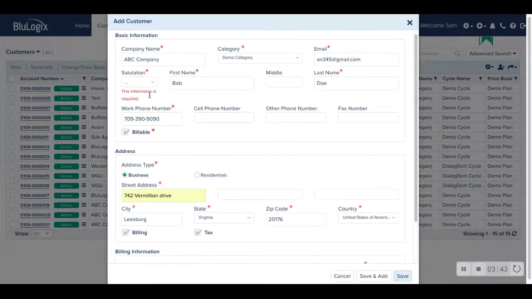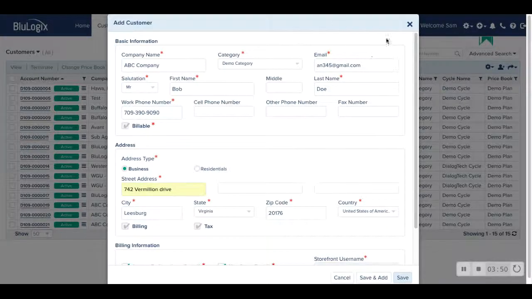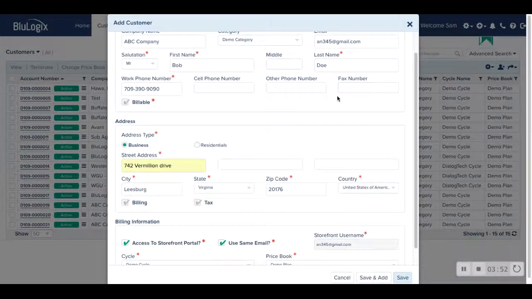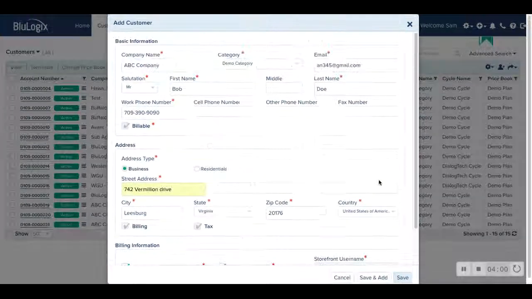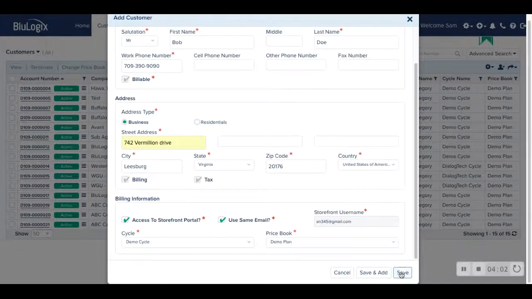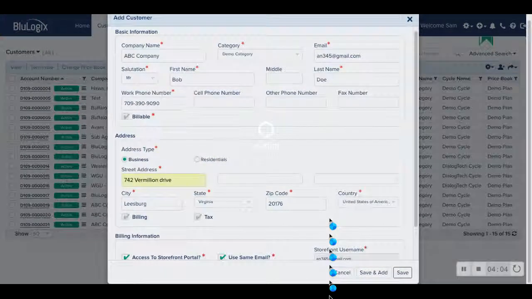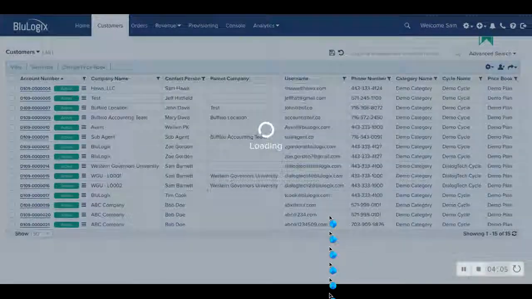And look here, this is an example of what the system requires. So this is something I'm going to need to fill out. And you'll see that often happen. Sometimes it could be your email. Sometimes it could be that you forgot the hyphens in your work phone number field. So once you're done figuring out what is wrong, you want to click on Save again and try one more time. Look, now it's saving the information.